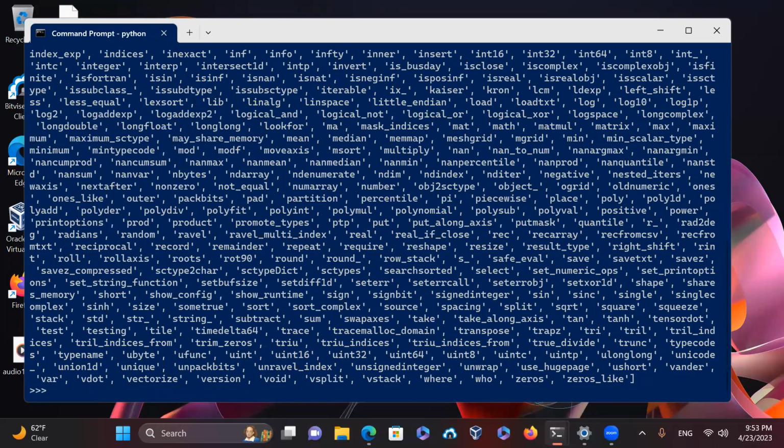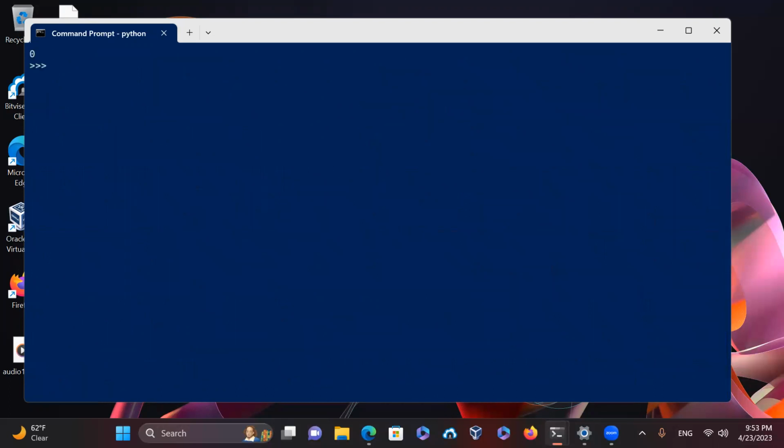We can do it a number of ways, but I was telling you that I'm going to use the sine and cosine. Let's do that one first. So we're going to say X is equal, np dot, let's create an array first, np.arange.